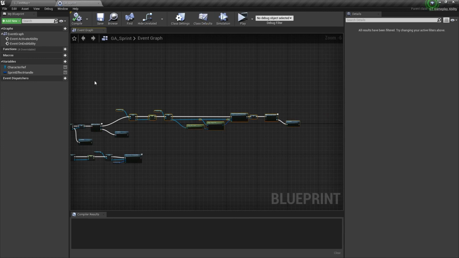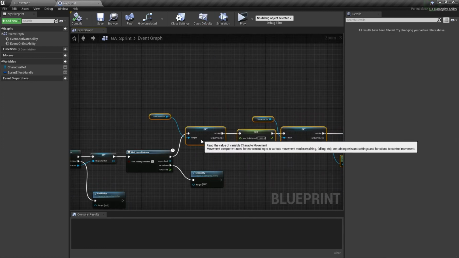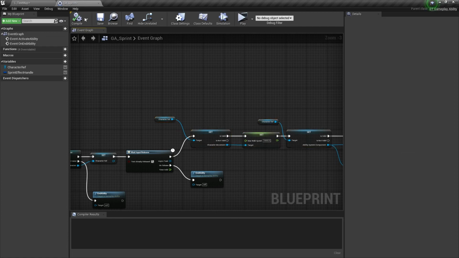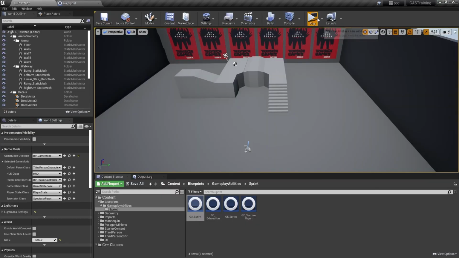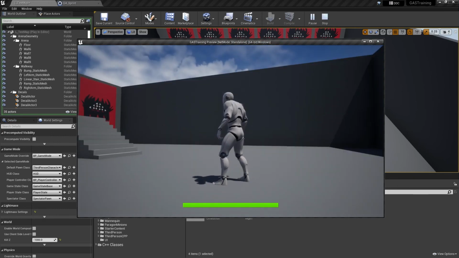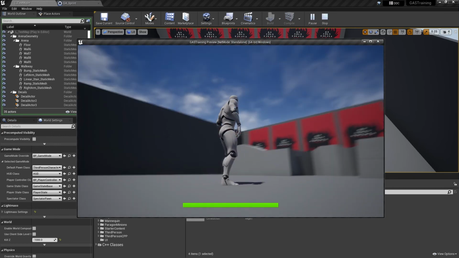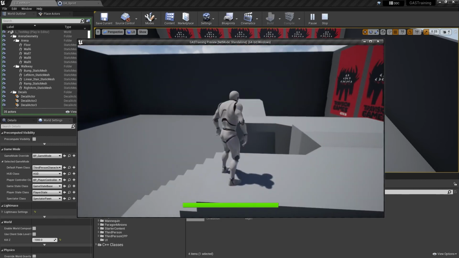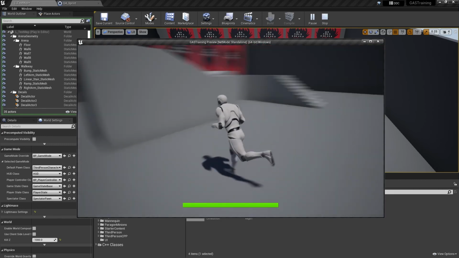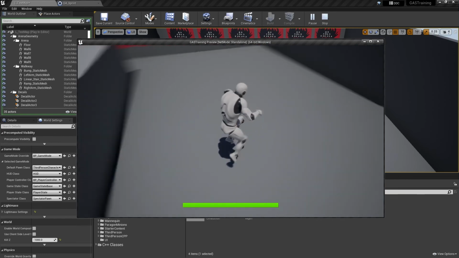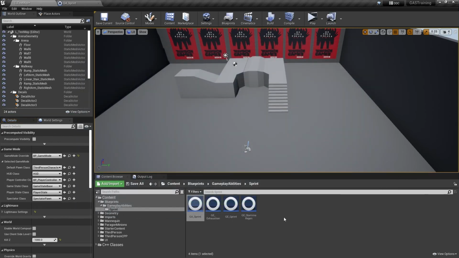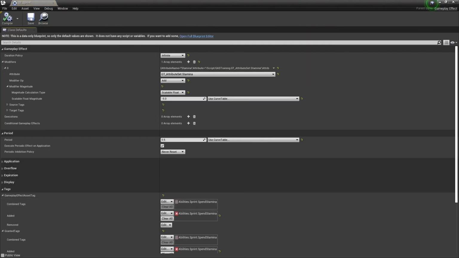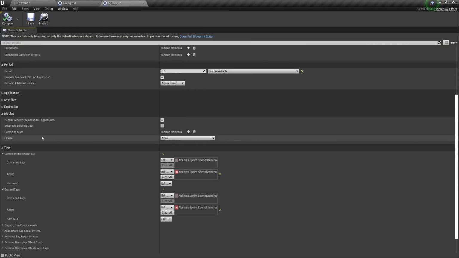What we're going to do is, when we are running, we're going to use a gameplay queue, and for that we're going to add a new visual effect to the bottom part of our feet, like on the Achilles tendon. We're going to add a little visual effect, so that you could see if you're running faster than you usually are. And that should be done using the sprint gameplay effect under the display part.